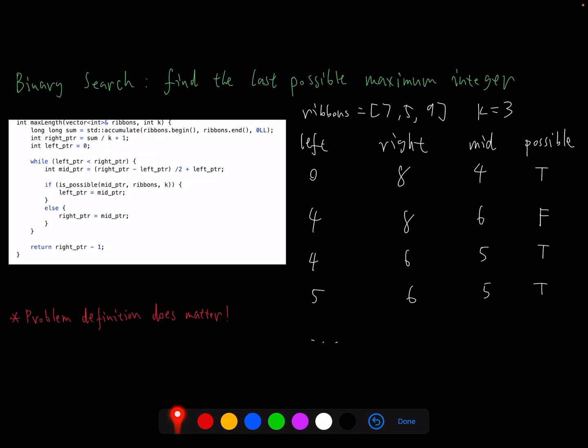I don't really find the correct answer for this, but let me explain with one example how it works. Here, everything is the same. Since I'm looking for the last possible integer, my left pointer and right pointer have to both include the possible integer. So if it's possible, left pointer I cannot move, so it should be equal to mid pointer. If it's not possible, right pointer cannot move as well, because if I remember correctly, my right pointer is really the one not possible because I'm using left close, right open range. So based on definition, my right pointer is supposed to be the first one not impossible. So right pointer minus one will be the possible one.